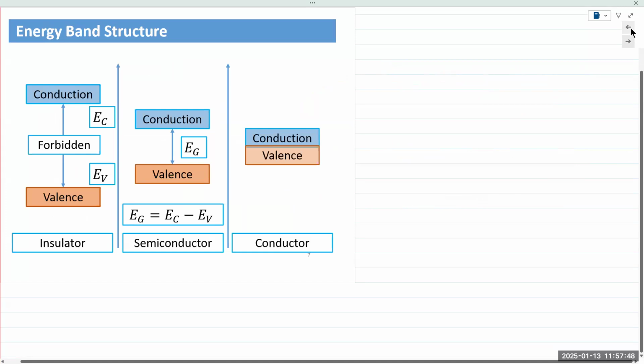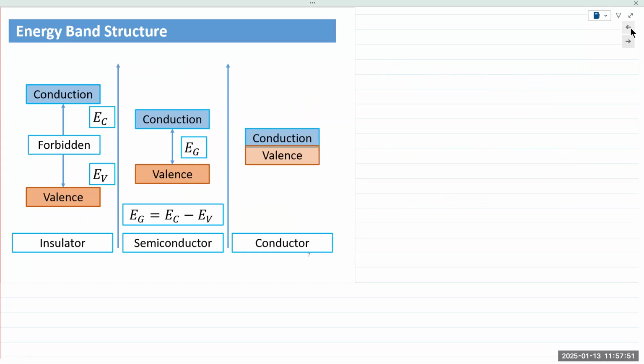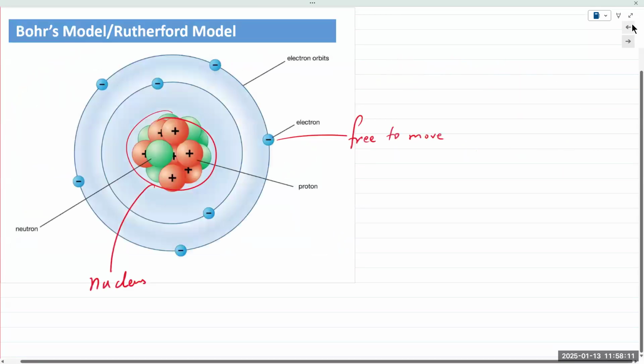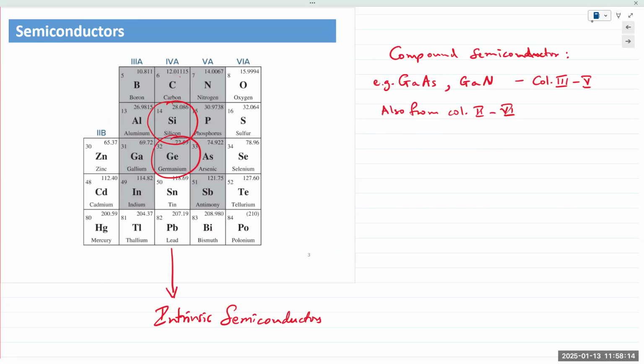So the first classification was the resistivity, right? We talked about resistivity, and then I pointed out that column 4 elements have 4 electrons in their outermost orbit. They form a covalent bond with neighboring atoms, which is nice and stable. Now, all column 4 elements are not semiconductors. If you go back to this table, carbon by itself is not a semiconductor, even though it is from column 4. We can create a semiconductor using silicon and carbon called silicon carbide, but carbon by itself is not.